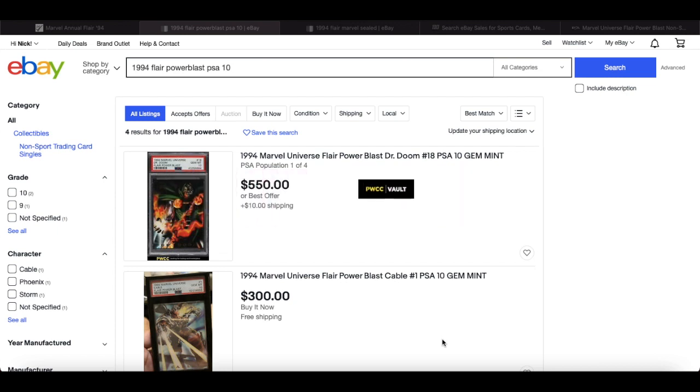Friday 13th of August. And today I thought I'd do a sequel to my previous episode on 2019 Flair Marvel cards. Today we're going to have a look at 1994 Flair Marvel cards, so Flair's first set of Marvel cards, inaugural edition, annual, whatever you want to call it.